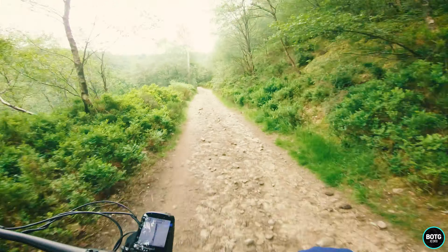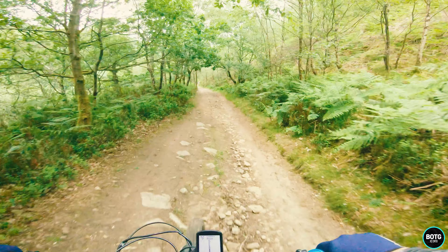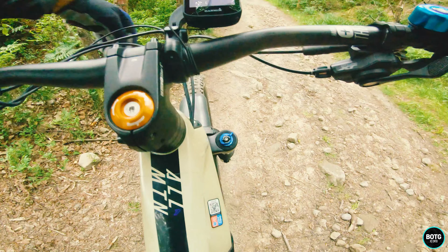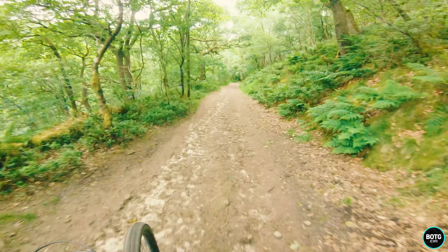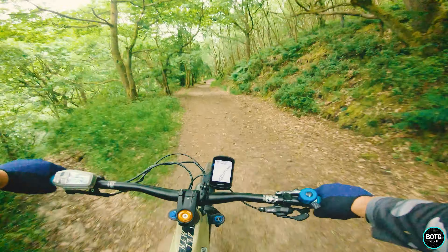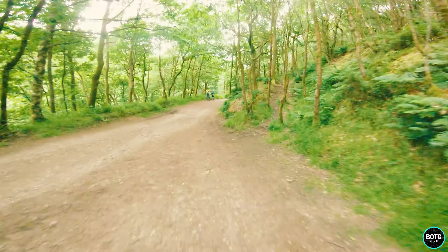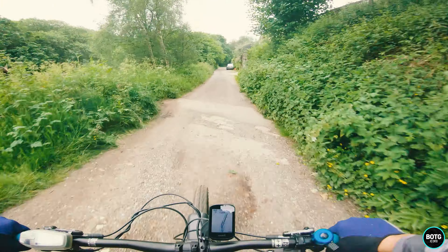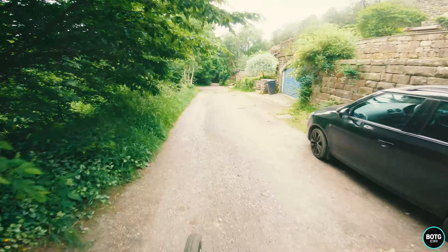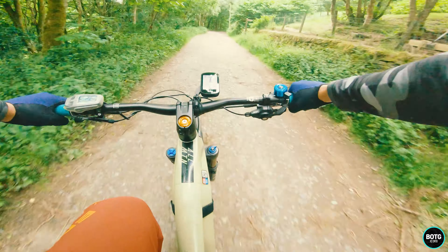Oh this is nice - Heidi's feeling nice and bouncy. Oh yeah, Heidi's just feeling so great at the minute. So agile, just brilliant, just feeling so good. I thought that day when we heard that sound I'd bust my tyre, but Heidi just laughed at it - she went 'Are you joking? I'm an All-Mountain Seven. Bring it on!' That's what she's saying to me. A few little bunny-hops here to get over these rocks.